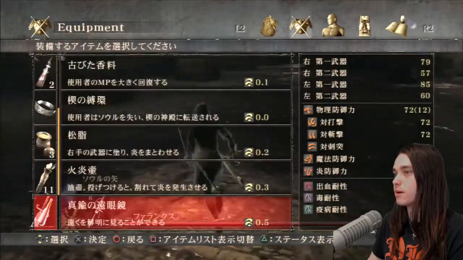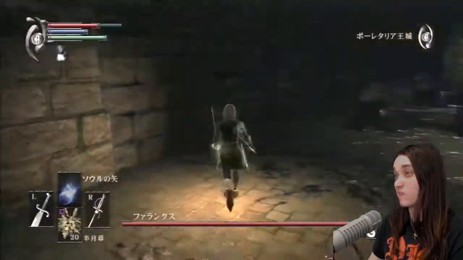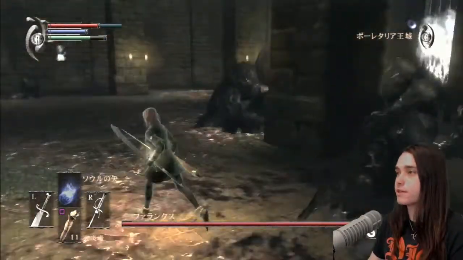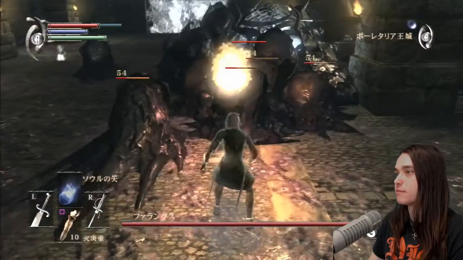Excuse the frame drops, by the way. Turpentine, firebombs. So we're going to throw all 11 of these firebombs. Jesus, what the fuck? I'm not going to use magic. I'm going to act as if I don't have magic right now, because I just don't want to use that for the build.